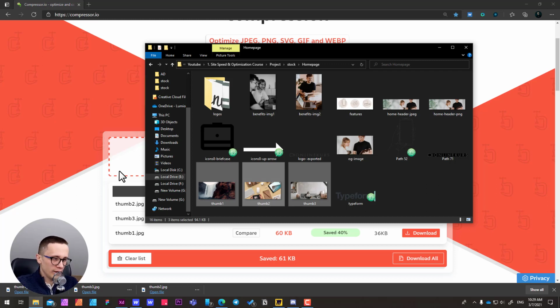Now, why do we have the thumbnails and why do we have the header image? Obviously the header image will be a full width image, which will be wider and bigger in terms of size. So we want to make sure that these image thumbnails we use for our blog post are optimized and smaller than the header image.